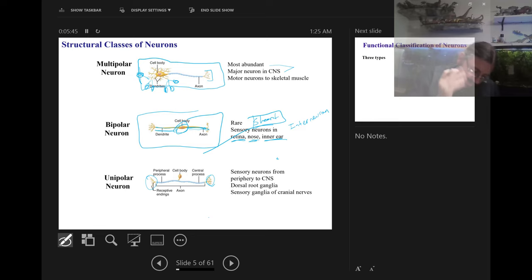So very well myelinated, very quick transfer. So it's a sensory neuron from the periphery to the central nervous system. Again, you kind of want that sensory information quickly. It's in the dorsal root ganglia of the brainstem, and it's part of the sensory ganglia of cranial nerves. Again, you want sensory information getting to you fast. You want brainstem information processed fast. Like, for instance, your brainstem is associated with breathing. I talked about the expansion of the aorta. Your brainstem is associated with that. So it gets a lot of very important autonomic sensory information. So that afferent information has to get there quick and be processed quick and send out responses quick.